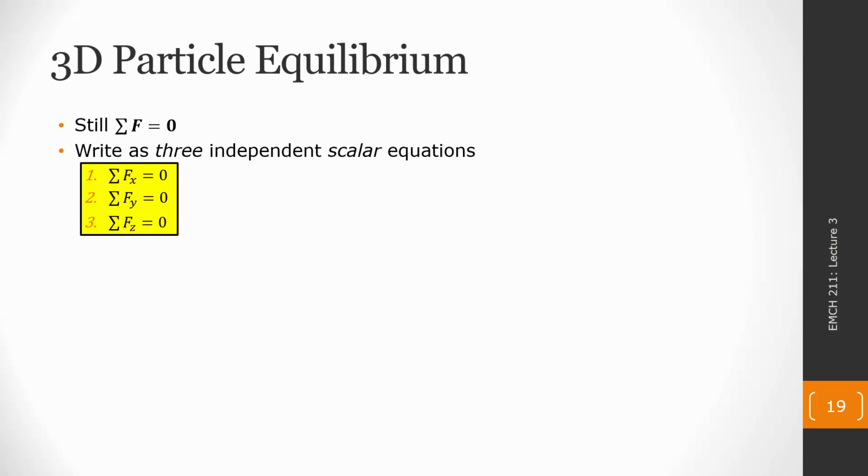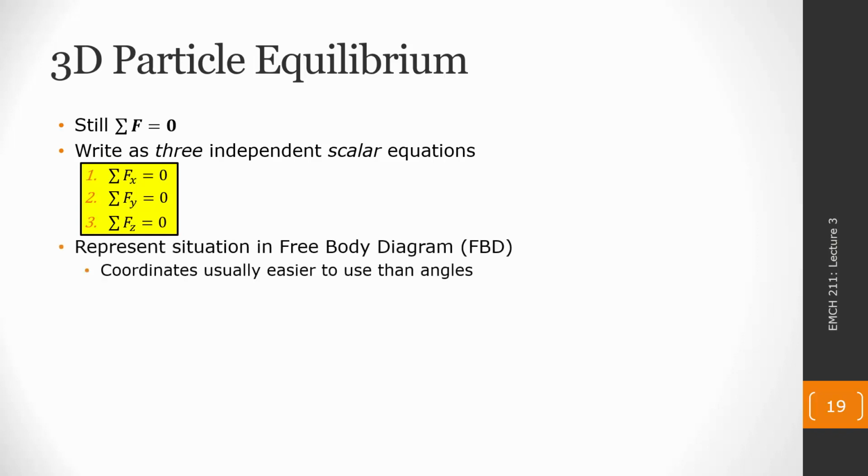All right, so where are we going to get them? Well, still, that's going to come from a free body diagram. But now the free body diagram does get a little bit trickier to draw when we're in 3D, just the mechanics of it, of representing 3 dimensions on paper rather than 2. That gets a little bit harder. And in the dimensioning step, all those same rules from before are still going to apply of what needs to be in the free body diagram.